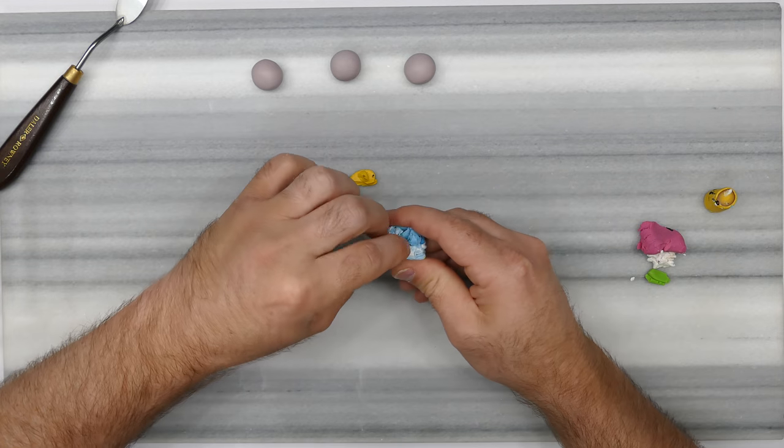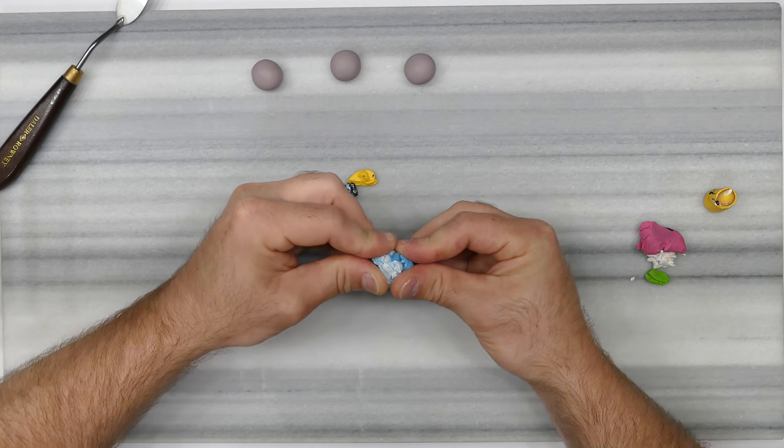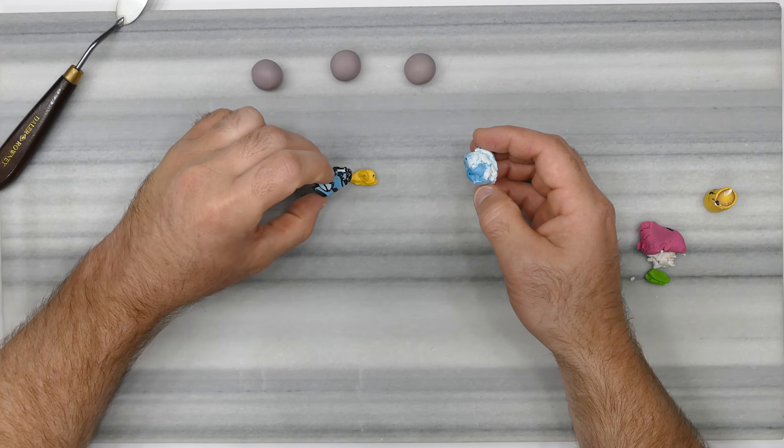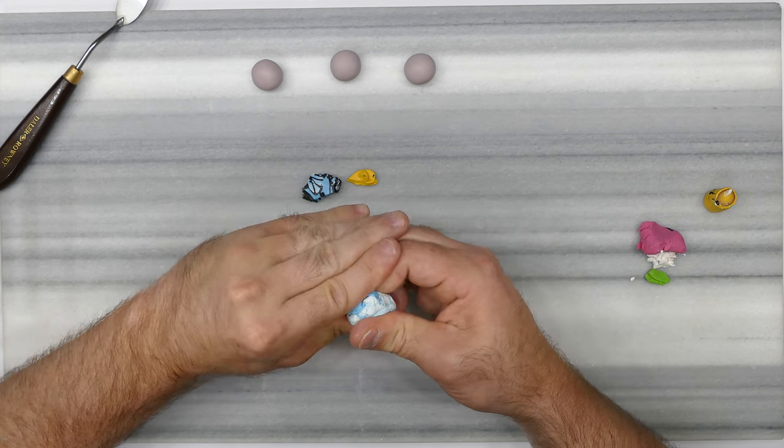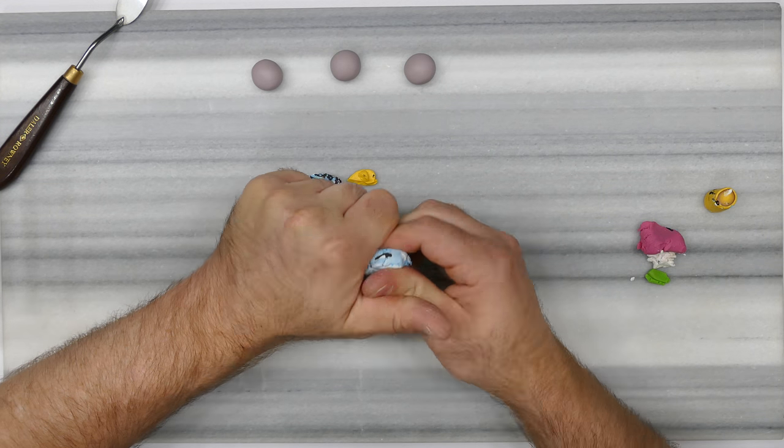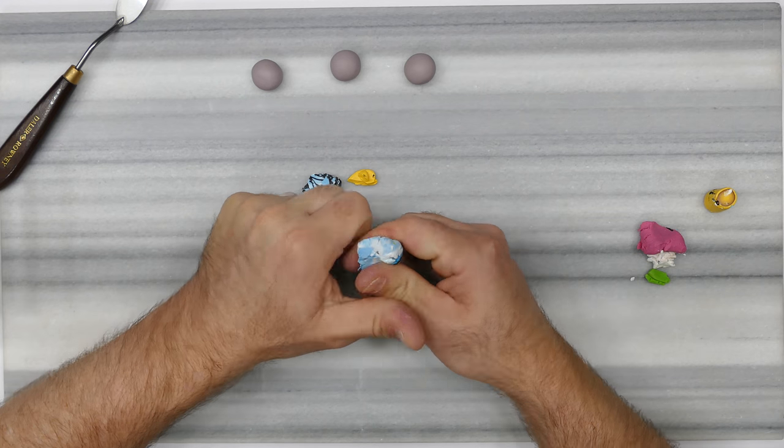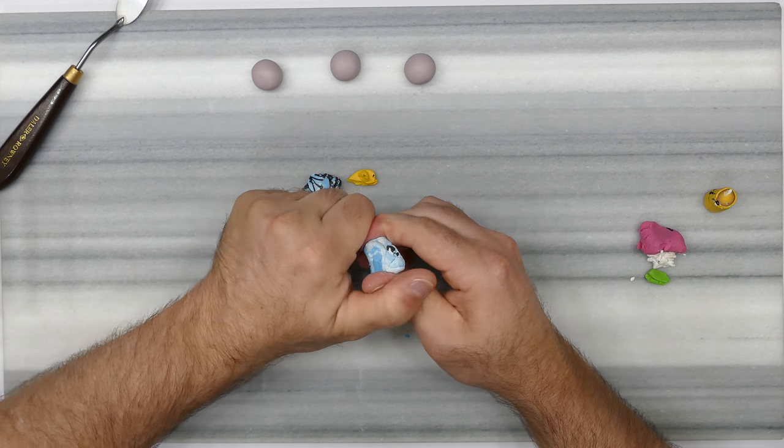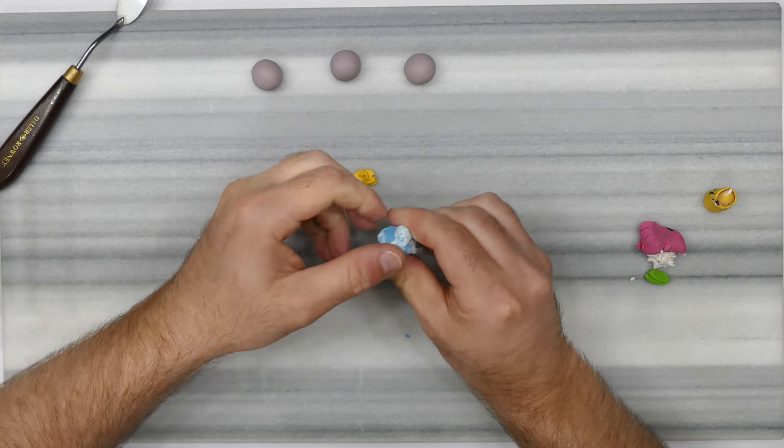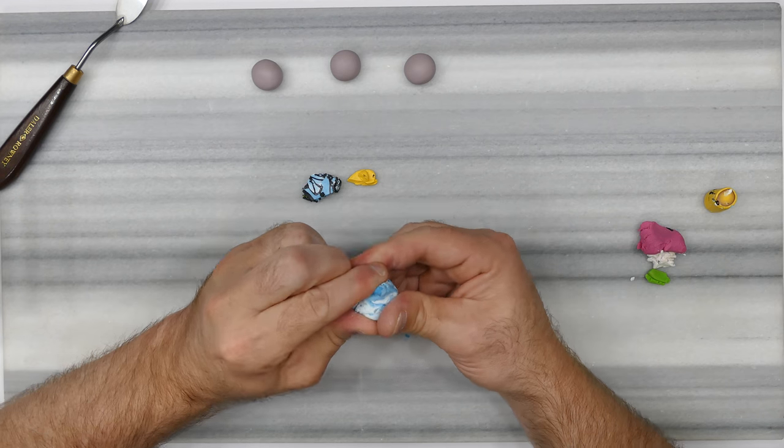Now for the marbling part. This is the same story. You got clay that's not kneaded, you gotta knead it because it's crumbly like that. This is just a mixture of a bunch of colors that were used like scrap pieces from that butterfly cane. In the event that you don't have an existing cane project, you know, the scrap clay from it, I'll try to show you how to just make marbled clay from straight colors. I don't recommend doing that though, because making marbled clay with your scrap clay gives a great use for it. I'm not saying it's really wasteful on your colors, it's just colored clay is expensive. And if you're making projects and experimenting with things, you're going to wind up with scrap anyways. So it's better to just use your scrap clay.